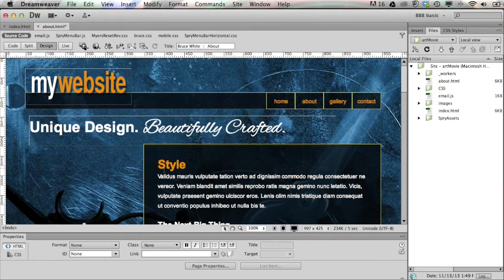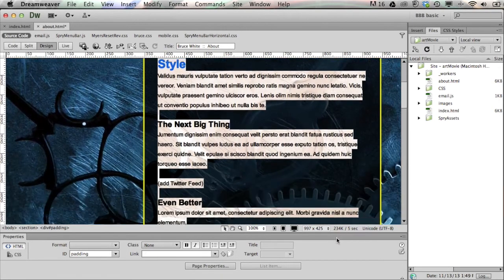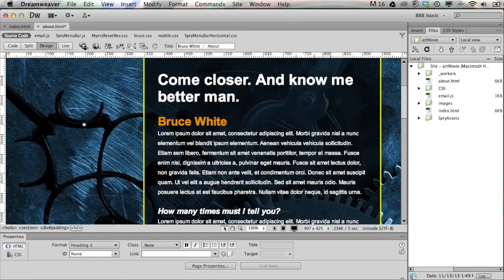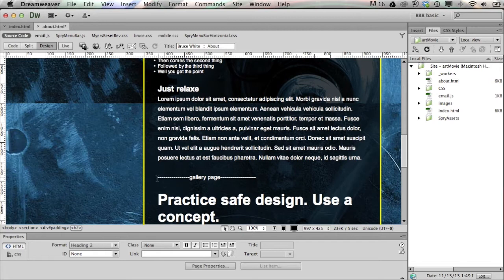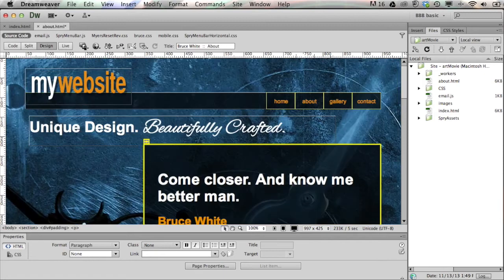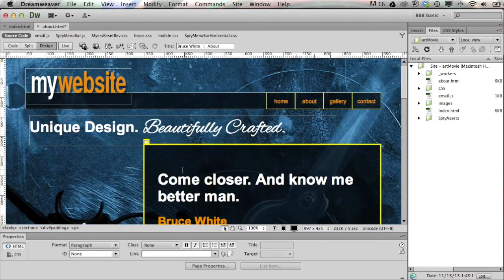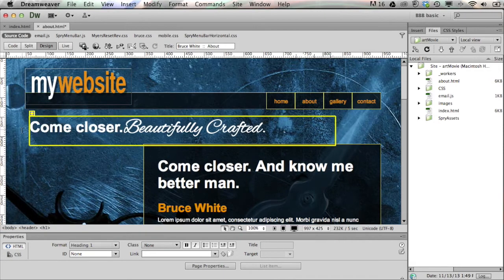Okay, and now we're going to take out some of this text that we don't need. This is all the text for the home page, which I'll delete, and now we're down to the About page. I'll go down below this as well and take out everything that says gallery page all the way down to the bottom, and now I just have this About page stuff. This is going to be my replacement header text, so I can copy this and paste it in here just like that.